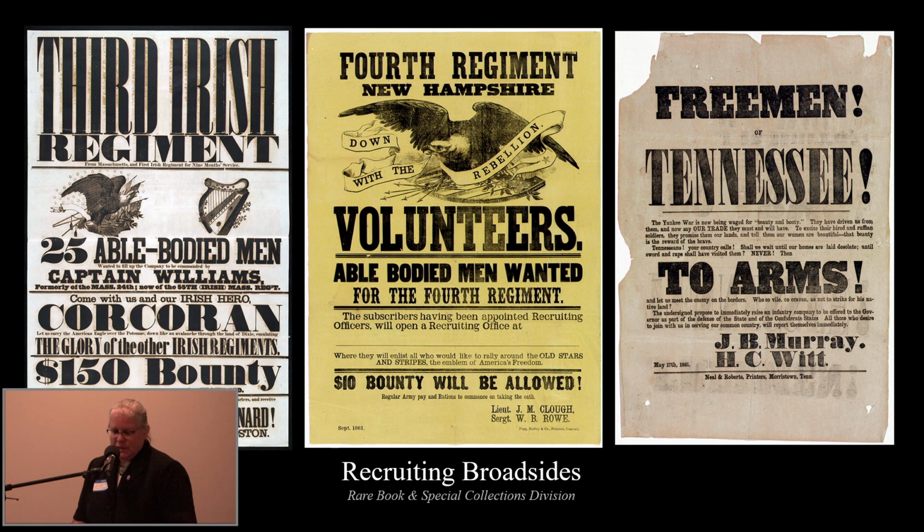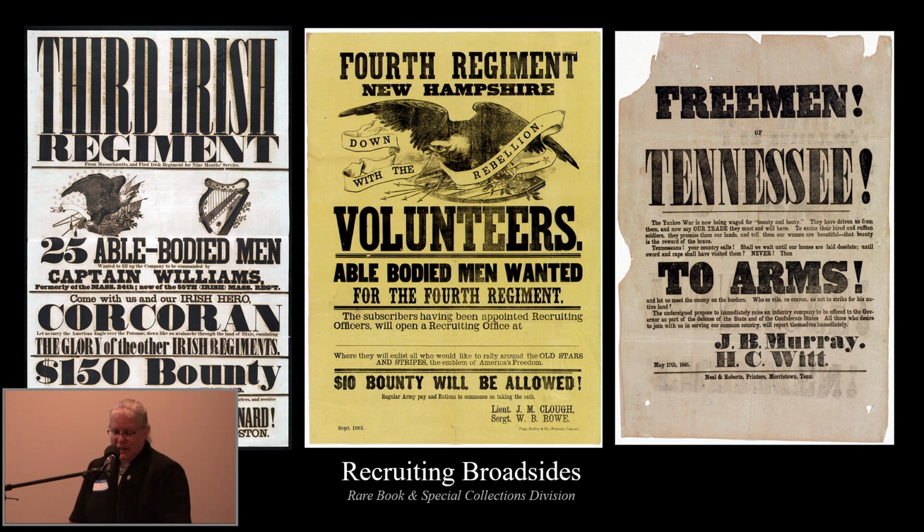Recruiting broadsides such as these show the messages and iconography used to attract recruits early in the war. All appeal to patriotic impulses and reflect the localized nature of military service during the Civil War. Unlike later appeals from Uncle Sam wanting you, regardless of who you were and where you lived, or your cultural associations, most Civil War armies were comprised of volunteers who served with their friends and neighbors in regiments organized by states or that appealed to a particular ethnic heritage, like the 3rd Irish Regiment seen here.